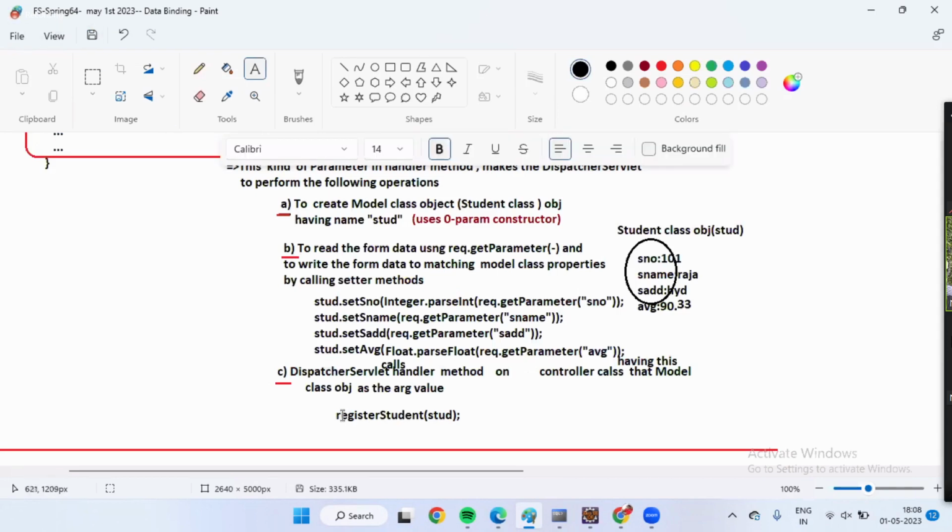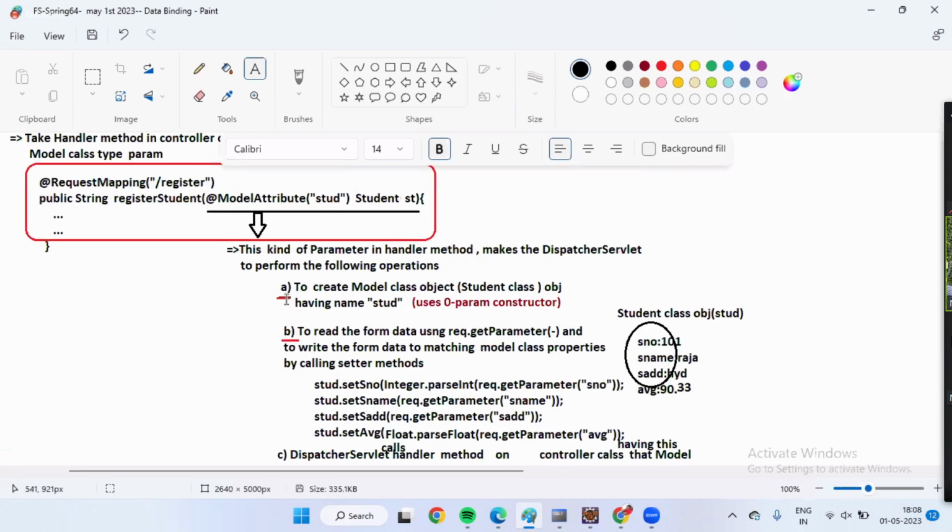Okay, here. What is there? Register student of stud, guys. See, guys, by seeing this method signature, dispatcher servlet will do 3 operations. Number 1, take the student class, creates the object using 0 param constructor.